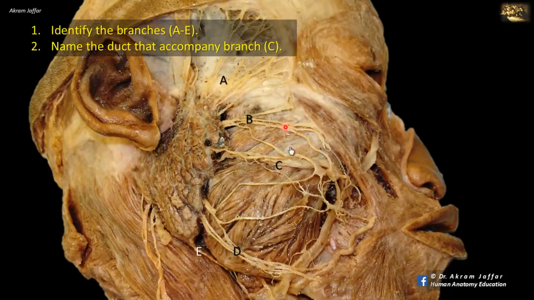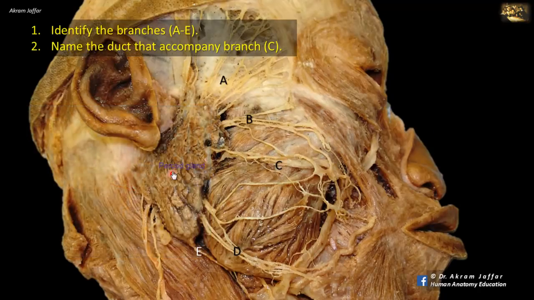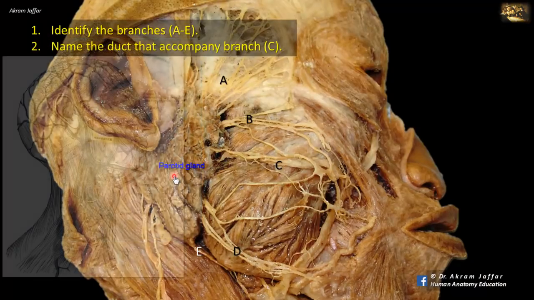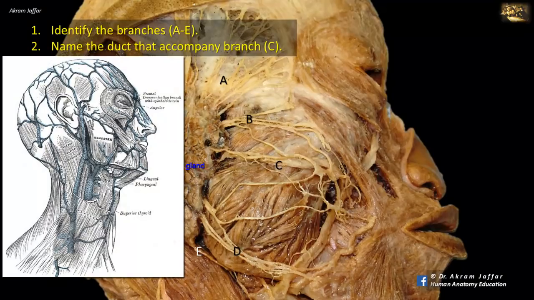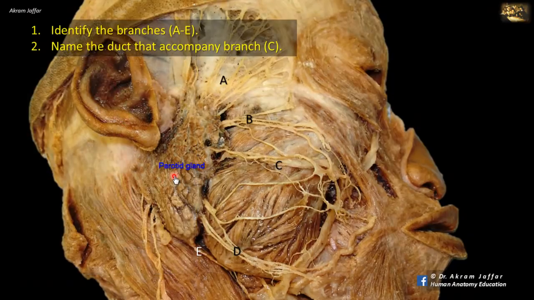Identify the branches A to E. These are the branches of the facial nerve, the sole motor supply to the muscles of facial expression. The facial nerve, as it arises from the stylomastoid foramen, finds itself in the substance of the parotid gland. The nerve is present within the gland and divides into a mesh of intercommunicating branches that lie in a plane superficial to the retromandibular vein and to the external carotid artery. All are embedded in the gland, but the most superficial is the facial nerve and its branches.